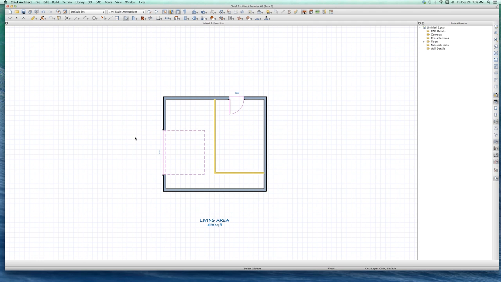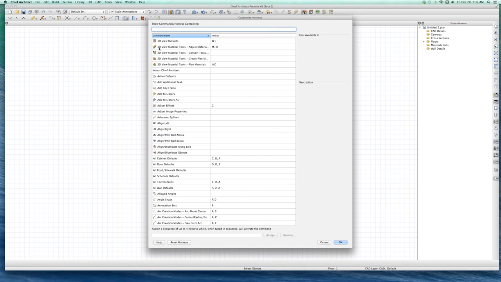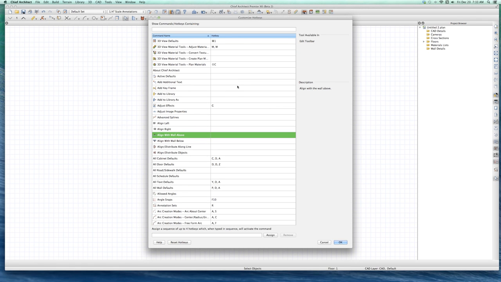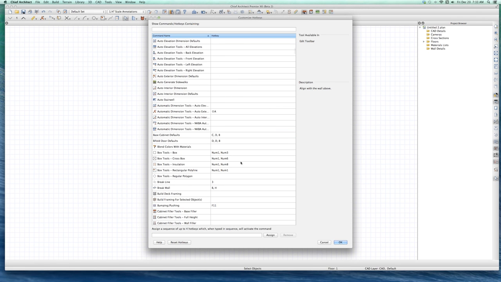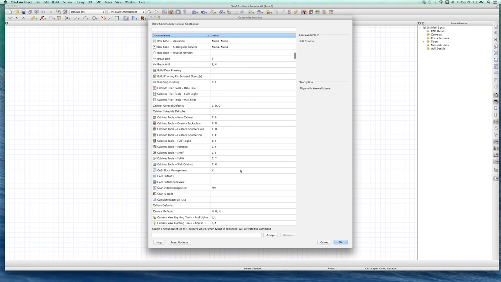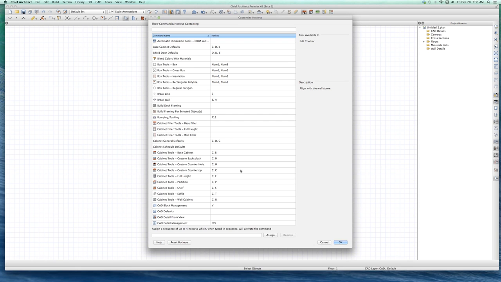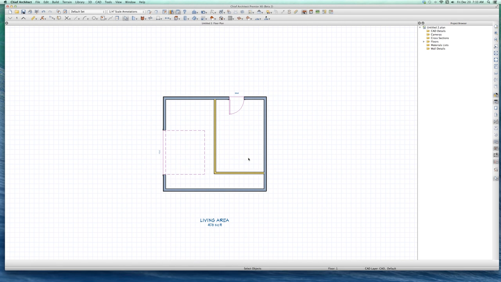So I forgot what it was. Anyway, here's my hotkeys. I just pulled this up so you know how to set up a hotkey: select this, type in whatever you want, and assign it, and you're good to go. I don't know why I can't do DDDD, but there's probably something preventing it. But anyway, this is the point.